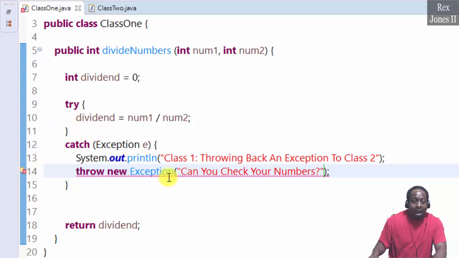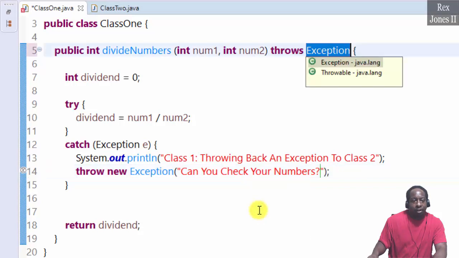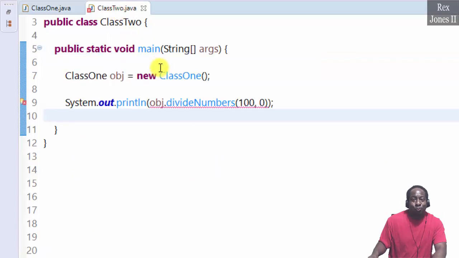Notice there's a compiler error. Hover the error and we see add throws declaration. Select it. And throws exception is added to our method signature, saving class 1, causing error in class 2.